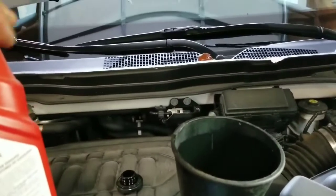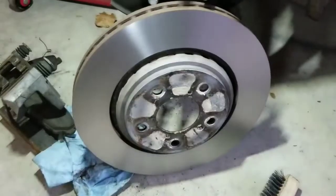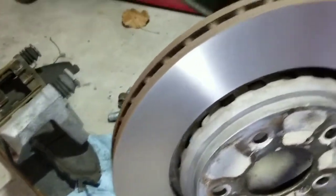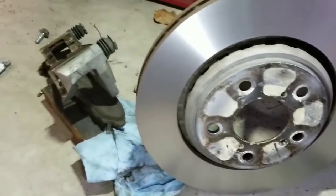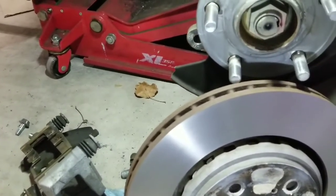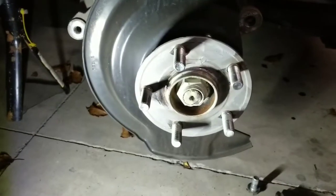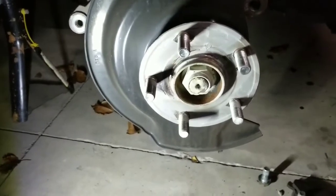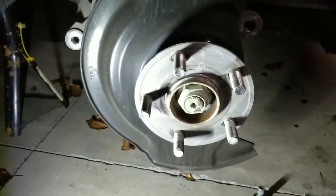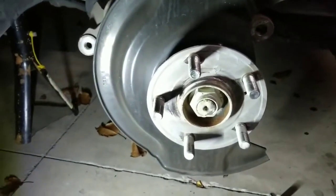I'll start her up and check the dipstick once that drains down. We just picked up the rotors from O'Reilly's and they look shiny and new. I'm just going to throw them on, put the brakes back, go clean up everything, and put it all back together. The thing I'm doing differently from stock is I put a thin layer of anti-seize on the hub, so theoretically the rotor shouldn't rust to it again and be so hard to get off.